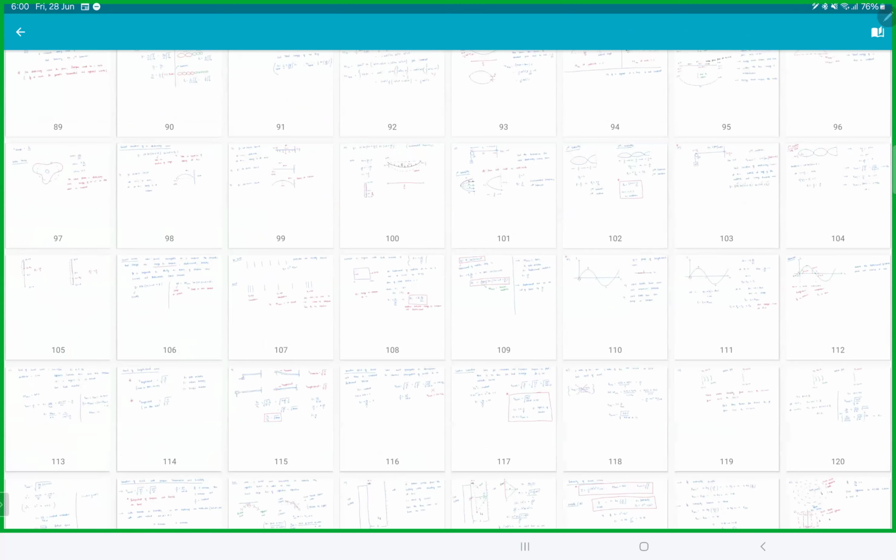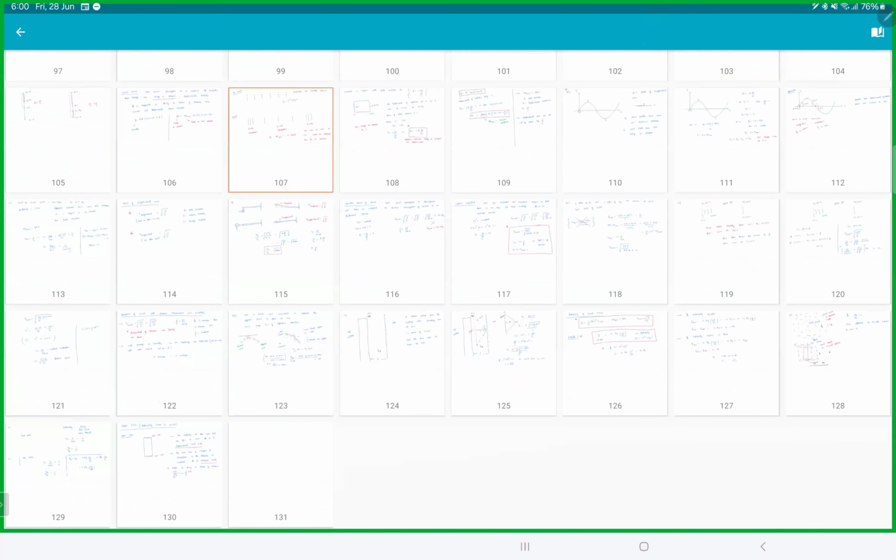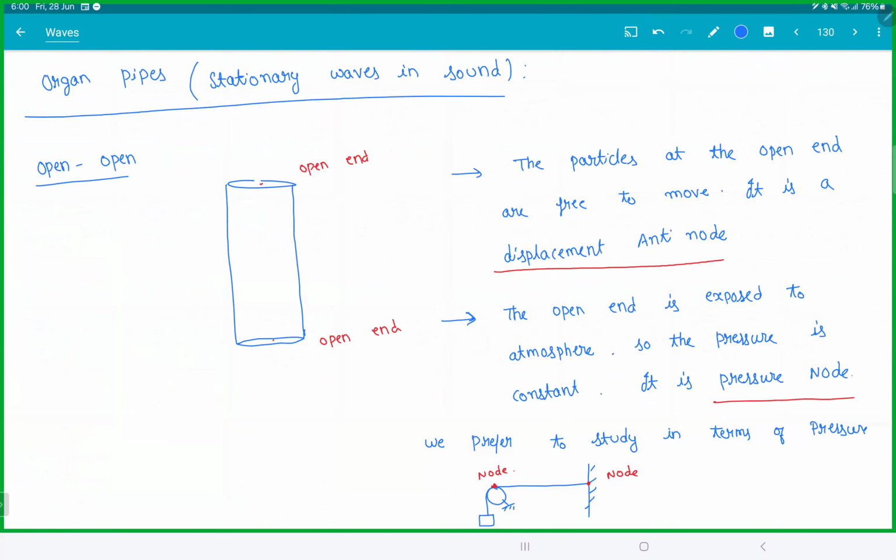What happens to pressure when the sound travels? There is pressure minus P, plus P, and naught. A node means it won't be minus or plus; it is always P naught only. Inside it can be anything lower. Just like a string. Look, what is the displacement of this point? 0. It doesn't change, right? Same thing. So the pressure is not negative or 0; the delta P is not changing. Okay?